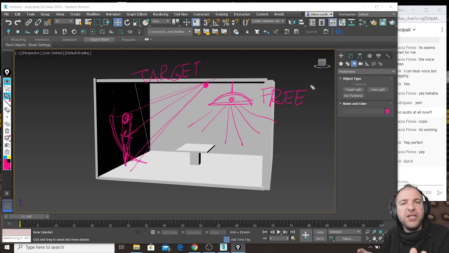So this is the only difference between this button here and this button here. But they both are meant to simulate artificial light sources. Maybe not today, but there is a third button in here that is called the sun positioner. Well, that is for simulation of natural light.